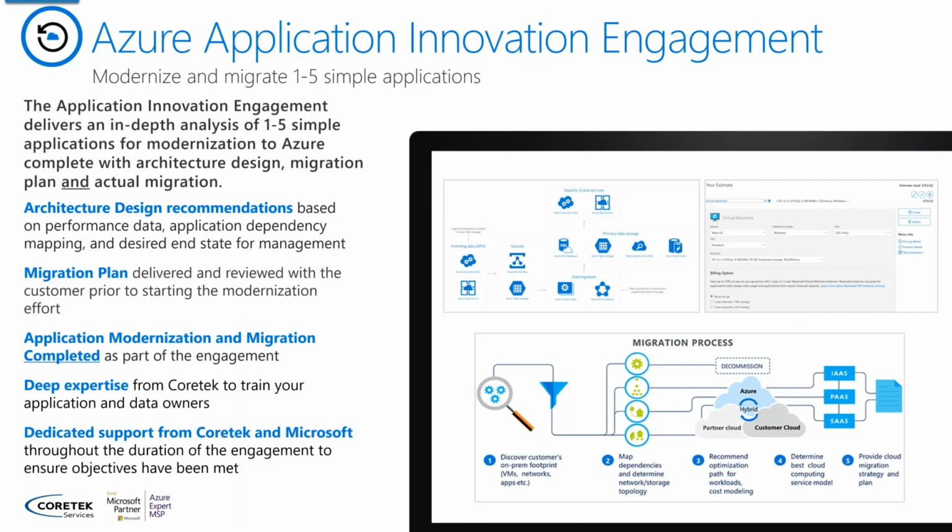We have some offerings. This is one of them, an application innovation engagement, where we may modernize and migrate, including migration, of one to five simple apps. We use a tool that will look at your source code and see whether it would be a good fit for app services, containers, functions, or VMs. And it quantifies the amount of effort required to get to each one, so you know up front what your investment is going to be. Then we can also help you quantify some of the returns, so you can make a data-based decision on where to start and how to proceed.